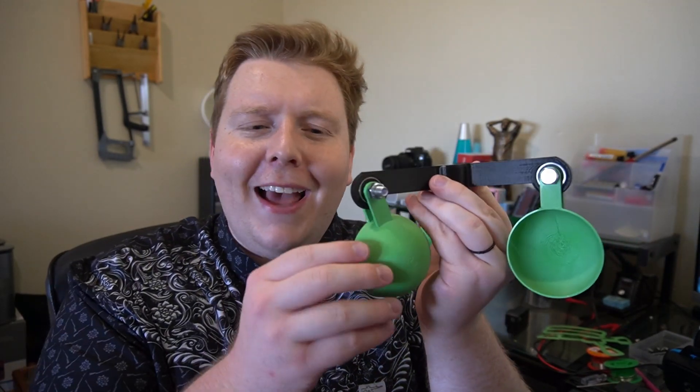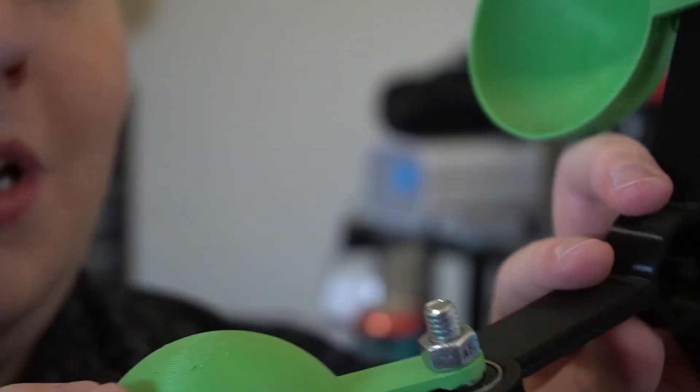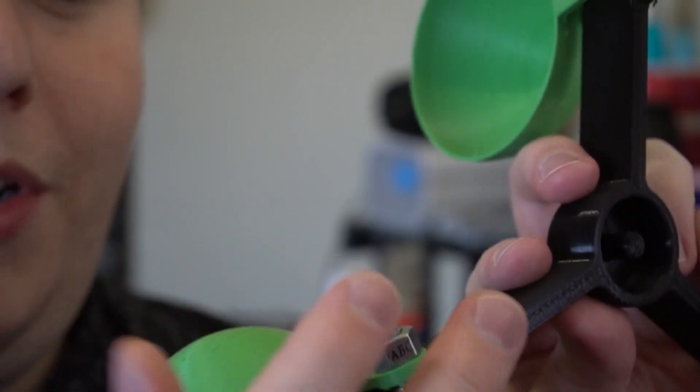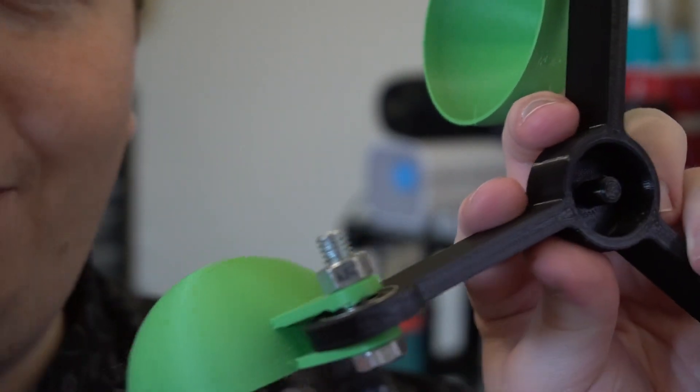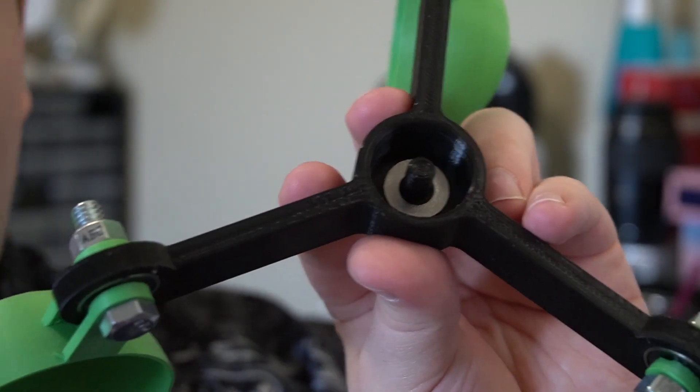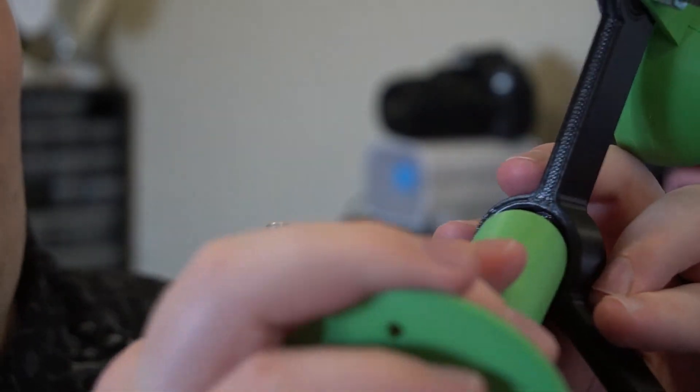For the base of my anemometer, I started with basically the same design that the other one has. I just wanted my own design so I could have the exact dimensions, and because I like avoiding using other people's files if I can. My first thought was to add little 608 bearings in each arm so that the cups could swing out as it spun. The design was pretty easy because these don't need to spin 360 degrees, so I don't need tight tolerances or shaft collars or anything like that. This part has an 8mm nub protruding out the center so the bearing can fit right onto it.